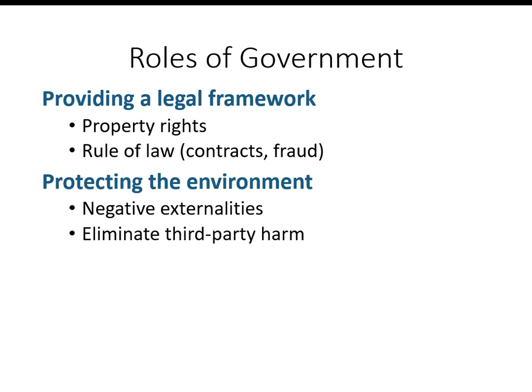The second role is to protect the environment. The legal contract system is designed to protect the interests of a buyer and a seller who wish to do business. What if the business they contract for harms a third party? We call that an externality. In the absence of government intervention, such side effects would be common. To reduce external costs of production, the government limits air, water, and noise pollution and regulates environmental usage. So this is the second job for the government.